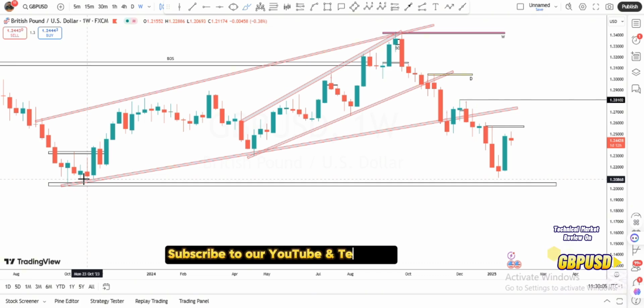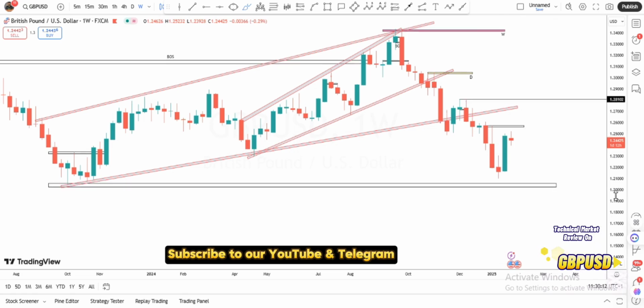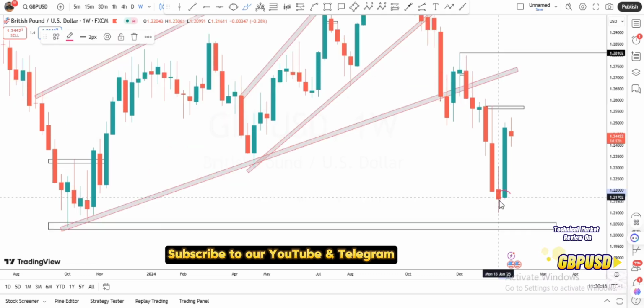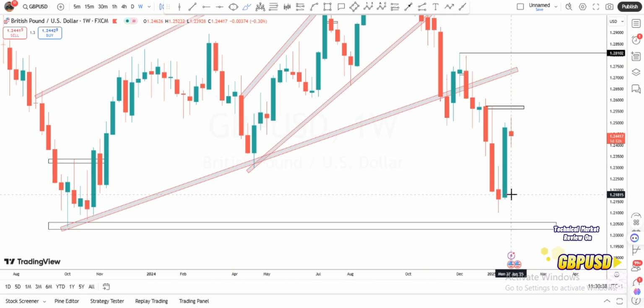But as you can see, last week was actually influenced by the buyers. You can see the amount of pressure. In fact, we can find little to no wick at the bottom; there is only a small wick around the support, right? It means that immediately the market opened on Sunday last week, because the market opens on Sunday and closes on Friday, the buyers kicked in and they have been buying and buying up until the end of the week, which is Friday.